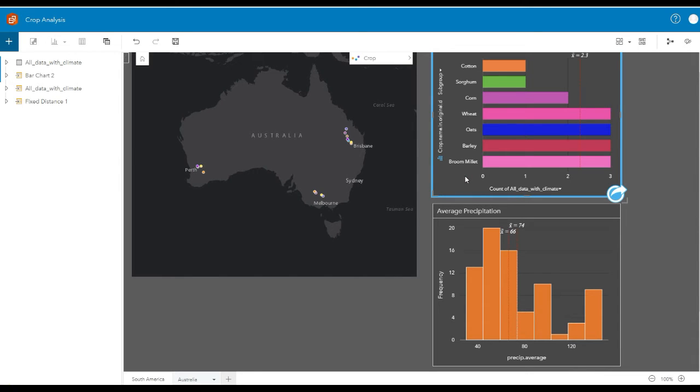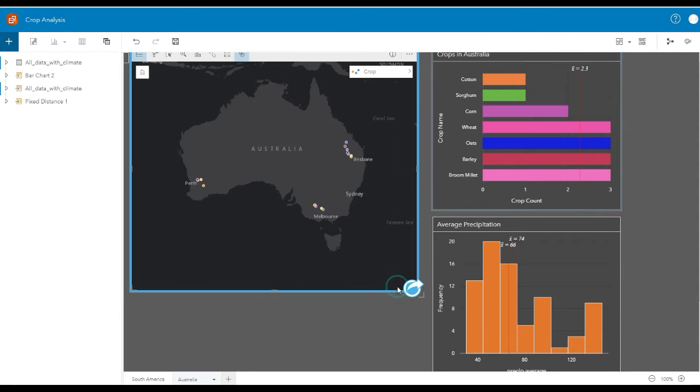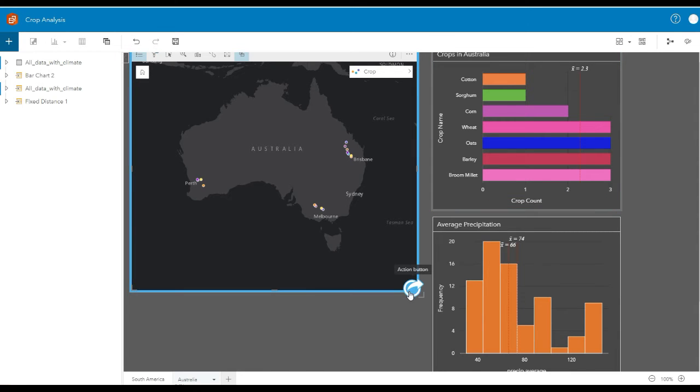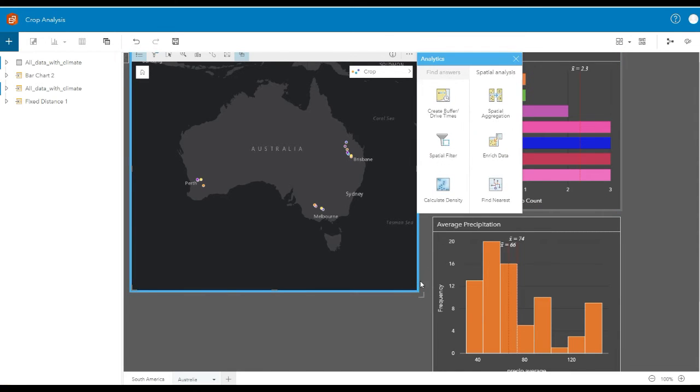but one thing I want to hit on before I get to sharing and publishing this is that every data set is going to be different, so there's a lot of different ways to display data. On each of these panes, whether it's the charts or the map, on the bottom right hand corner there's the action button, and in there they have this really easy guide to displaying the data and what sort of things you can do.